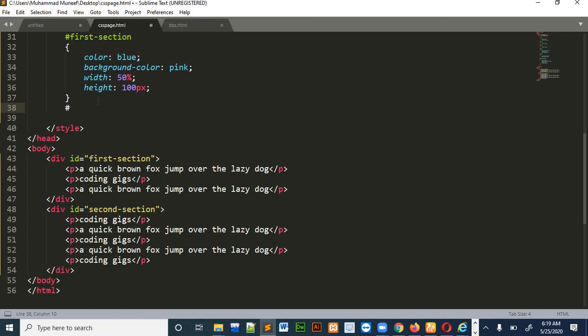I have given the ID of the second section as we had one section already.